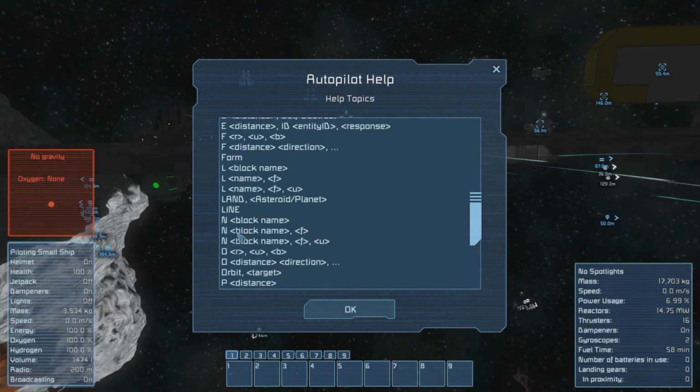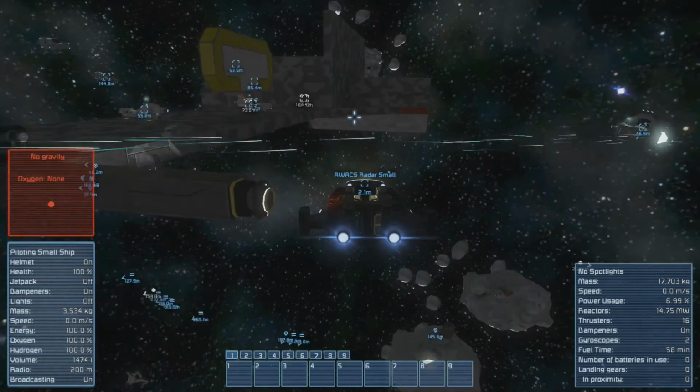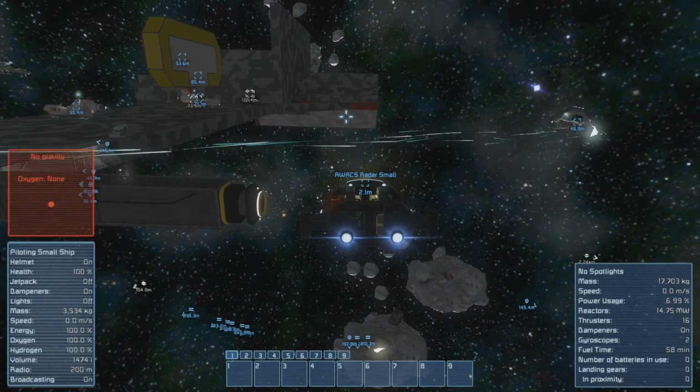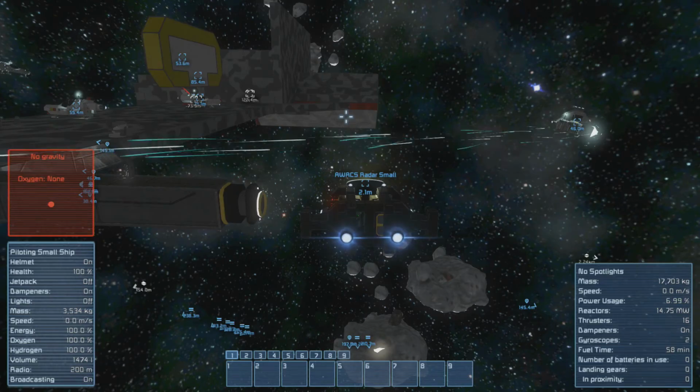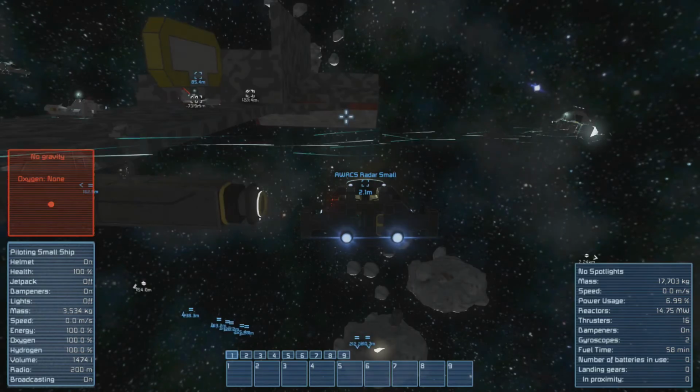With this, you can go and set up a command to... It is called land, but it is also used for docking to connectors. I searched for that, couldn't find it. The land command is what you do. So L. I've set it up here that the ship goes and docks to the connector to the left, and it uses the connector that's on the front of the ship here.